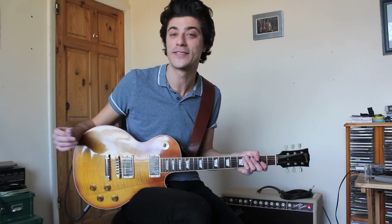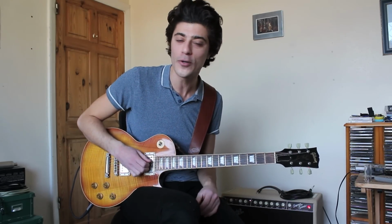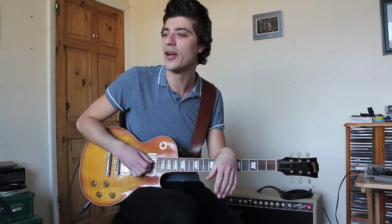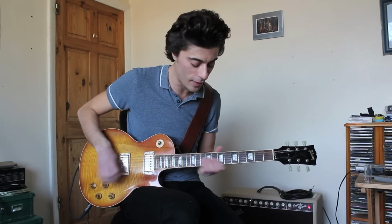But saying that, you know, I still love a humbucker guitar, especially this guitar. If you're doing blues kind of stuff, again, I go between the two, you know. I just personally feel I can control a single coil a bit more than a humbucker. You have to do a little bit more fiddling with a humbucker.